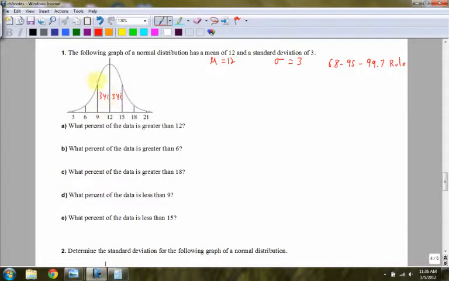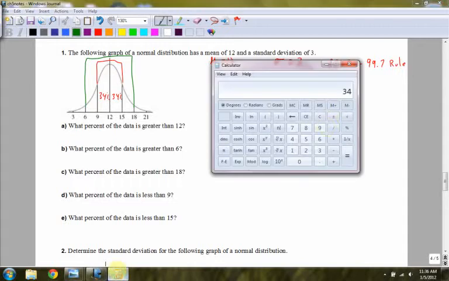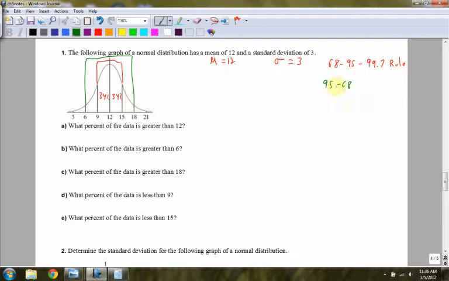Next, I know, and this is in your book too, between 2 standard deviations, I know that 95 is accounted for, but I already have 68 in the center. So what I have to do is take 95, subtract off my 68, which leaves me with 27, and then divided by 2, because I have 2 spots there, is 13.5. So that means that each one of these is going to be 13.5%.